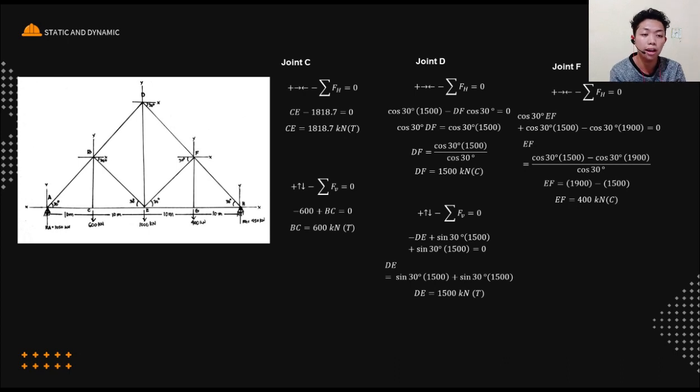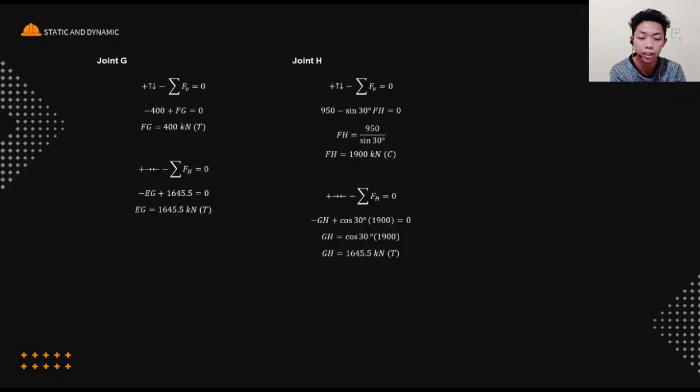So, doon na tayo sa joint H, joint G, at joint F. Bago pumunta doon, di ba, kanina nasabi ko na pwedeng magsimula tayo sa joint A or sa joint H. Ngayon, nakuha na natin yung other side ng trusses, so pwede na tayong pumunta doon sa kabilang side. Yung joint H muna tayo. Magsusummation forces ulit tayo, summation forces vertical, tsaka summation forces horizontal. Simulan muna natin sa summation forces vertical.